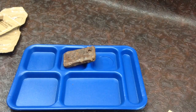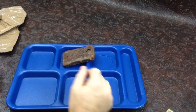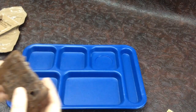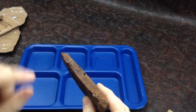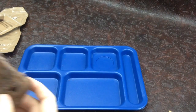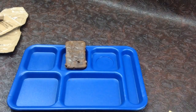LORP, so the LORP ration. That is on its way here. I got a notification to ship that today. So hopefully in the next few days, probably beginning or midweek, it'll be here. I see a little bit of white fuzzies right there. Look like mold, looks like sugar or something. A very soft, good smelling brownie.